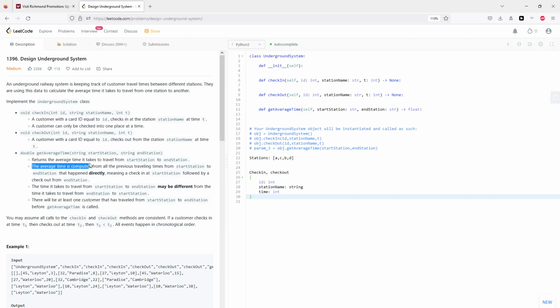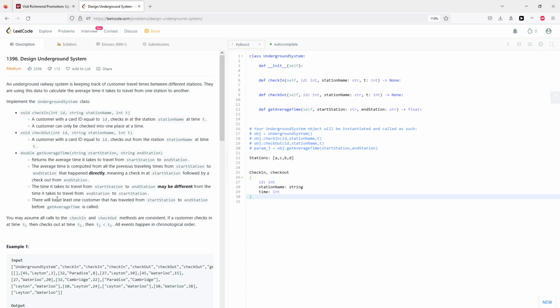The average time is computed from all previous traveling times from start station to end station that happened directly, meaning a check-in at start station followed by a checkout at end station. So no intermediary. And the time it takes to travel from start station to end station may be different from the time it takes from end to start.